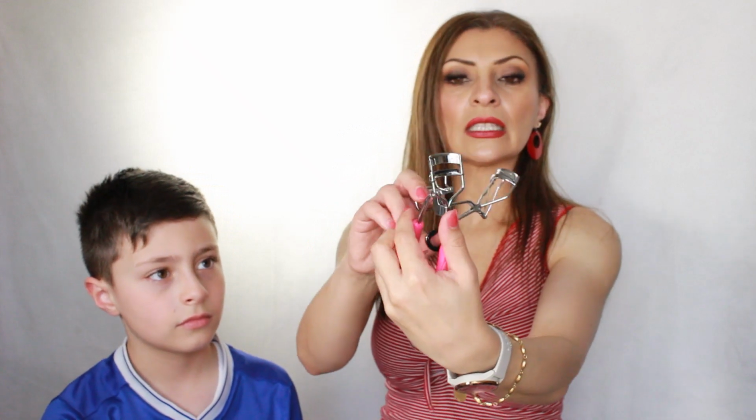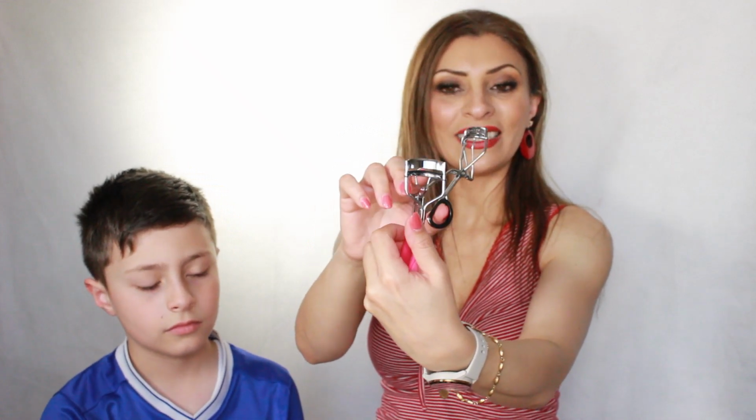What you want to look for when you buy an eyelash curler is that it has a really good press. Okay, so when you press it, it has this bounce when you press it up, because this part here, which is the elastic band, is what really does the job and obviously keeps your eyelashes secure. If you have hooded eyes, make sure you lift up your eyelids before you press your eyelashes together, otherwise you might risk getting the skin in there.